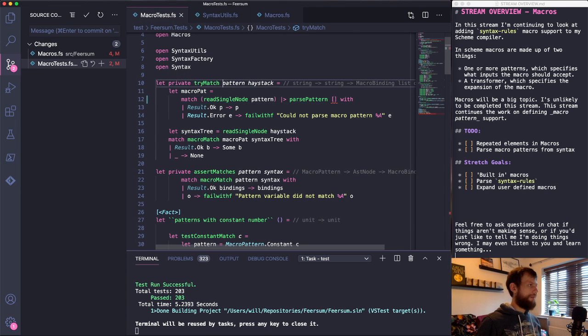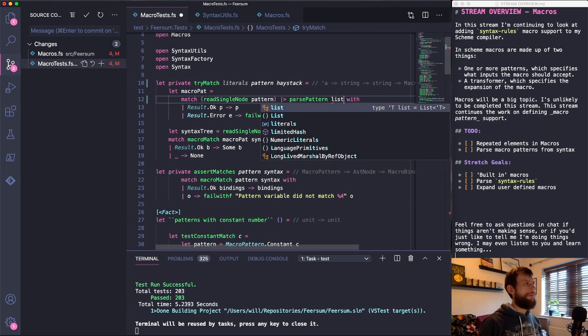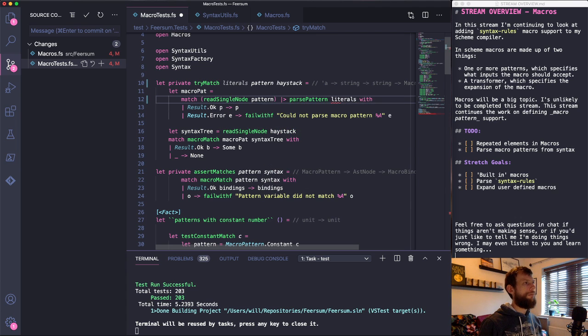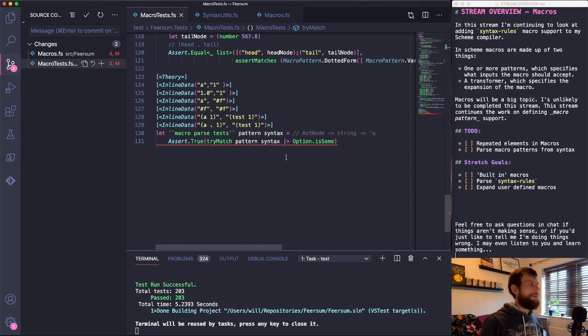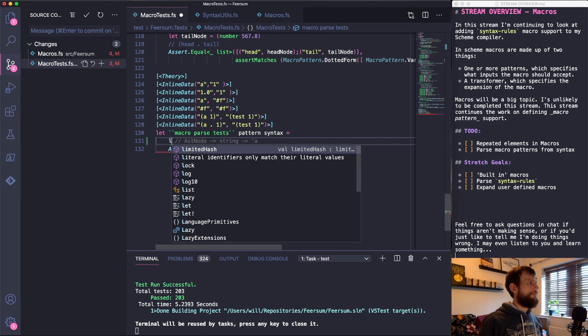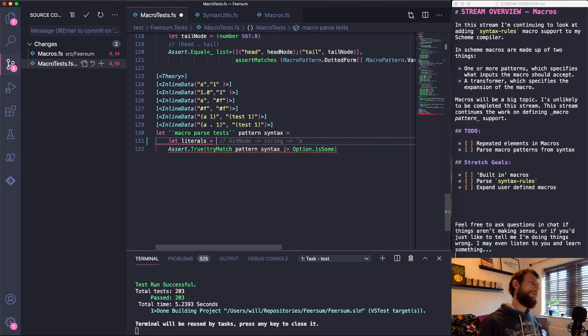So we say try match literals pattern. And then down here, we will have try match, and we will say, what do we want our literals to be? Foo.